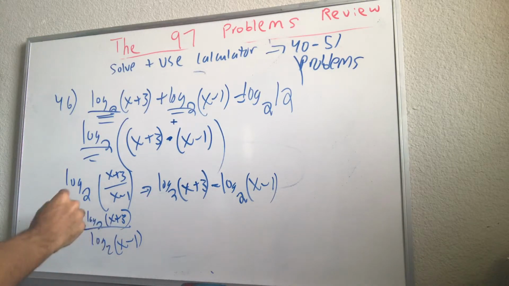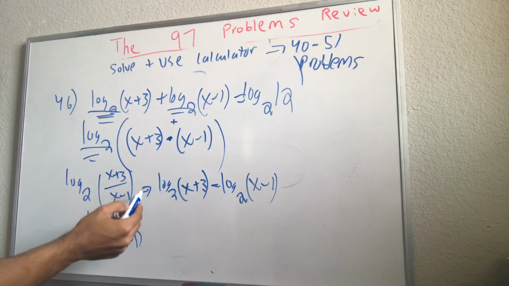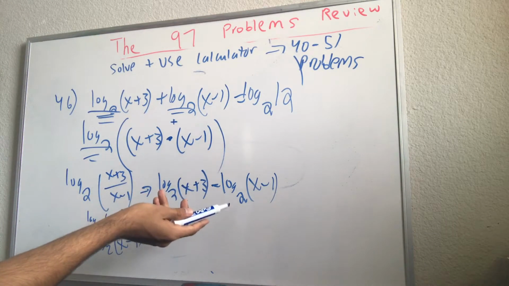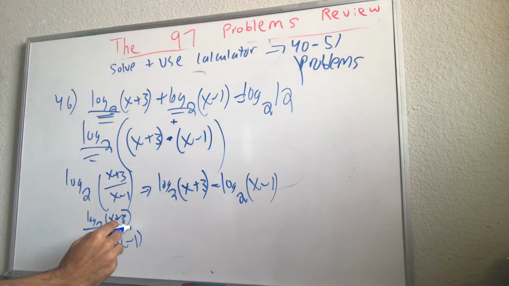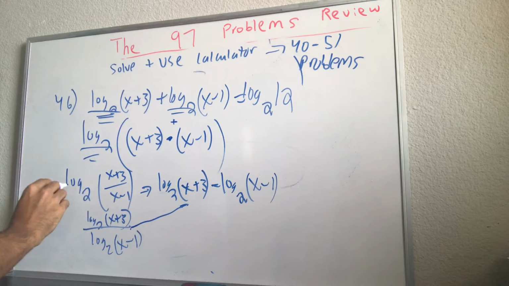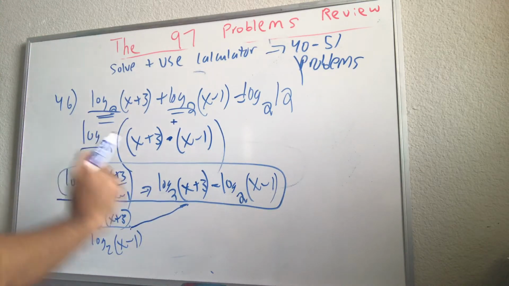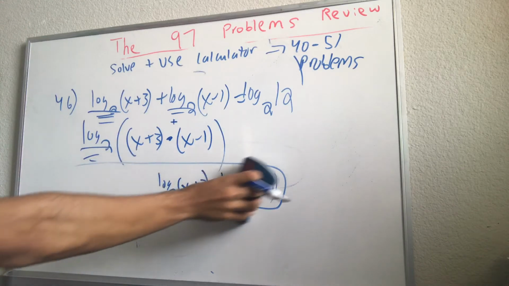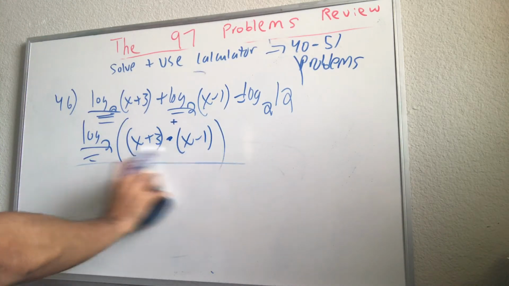But when you have log base 2 of this entire expression, then you can write this as log base 2 of x plus 3 minus log base 2 of x minus 1, right? However, for this one, you cannot write this as this, because these two values are completely different. So this is a valid statement here, and this is valid as well. So those are just rules for condensing and expanding logarithms that you should be well aware of. Again, those are applied in pre-calc here.